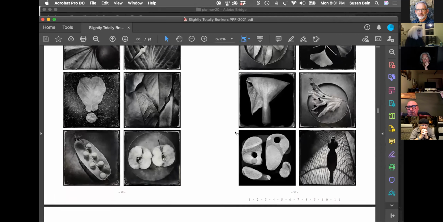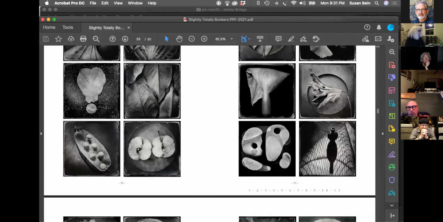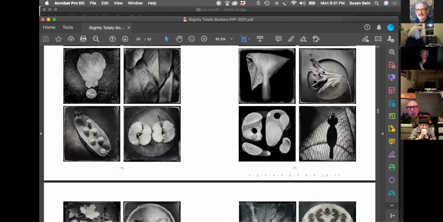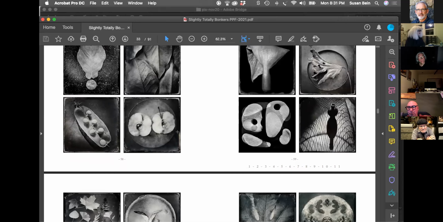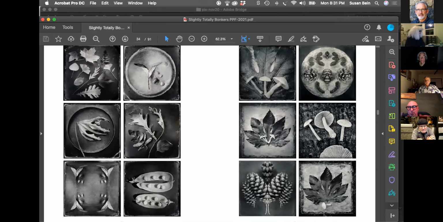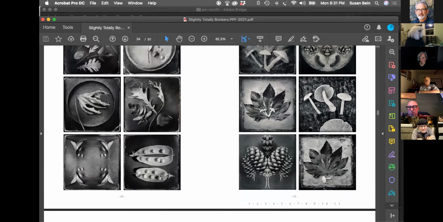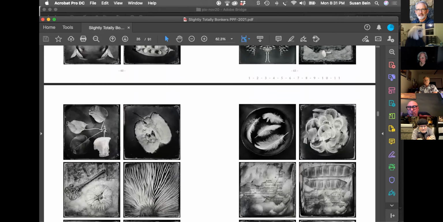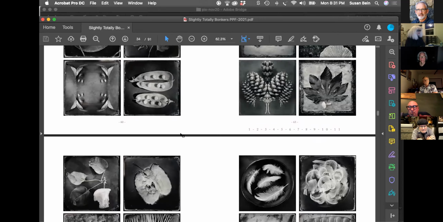But I started finding dropped apples, kind of old funky fruit from old funky trees, and bringing those home, and leaves and rocks and mushrooms, all kinds of things. And I got a phone app that made symmetrical things, and I started playing with that.